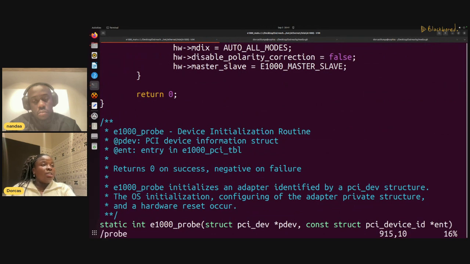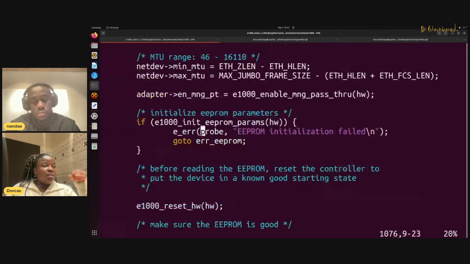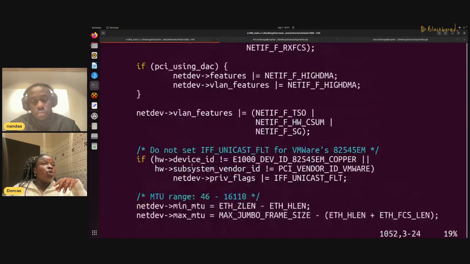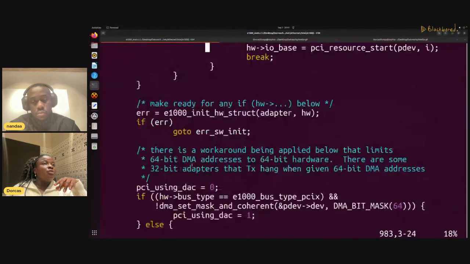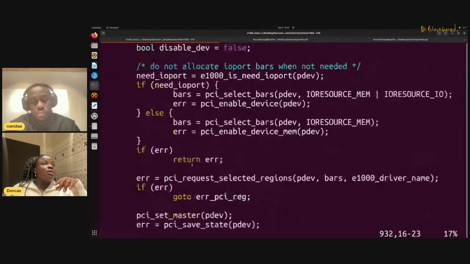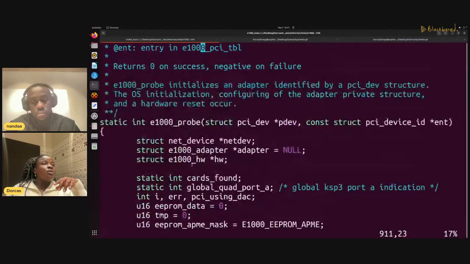Yeah, you see, this is the documentation part. It initializes the device. So this is the function you were supposed to look into, and this is the probe function, and we're supposed to add that line here.